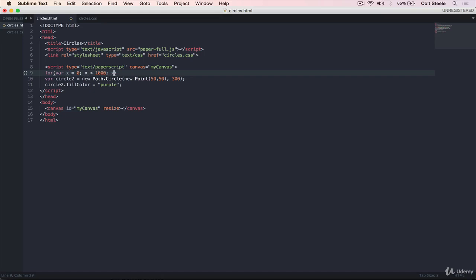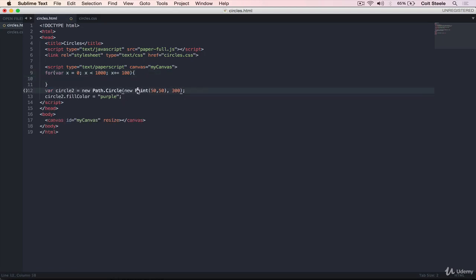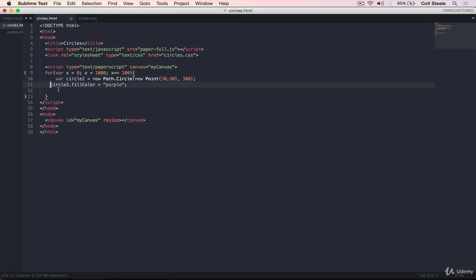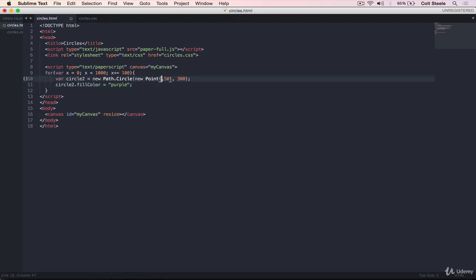And each time through, rather than doing x++, which we could use to make a circle every single pixel, we'll make jumps of 100. And then all that we'll do is copy this code in to make a circle, but we'll alter it a little bit. If we left it at this, it would make us 10 circles at the exact same point, the same radius. So not what we want. Let's do x, comma, and y will be fixed as 0.